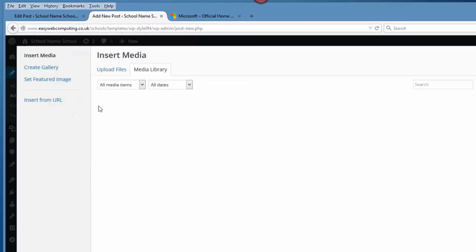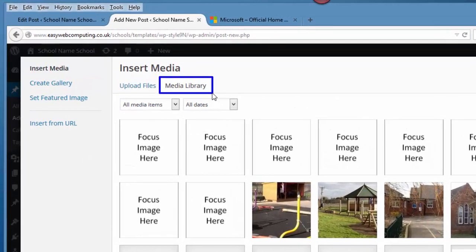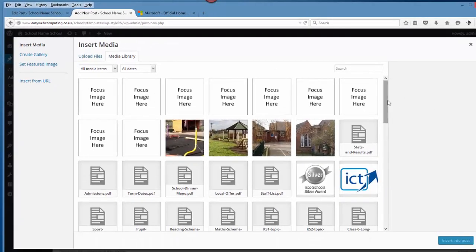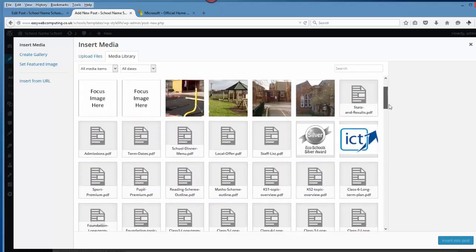We're going to click Add Media, and immediately we get a pop-up window that sits on top of, you can just see around the outside edge, the post page that we were on. And you can see this is a template one, where we've got different PDF files, different images that are in there. So this is the media library tab that we're looking in now. As soon as we click on the Upload Files tab, it will hide this window, so you won't be able to scroll up and down and see the different things that are all stored in this big one folder.